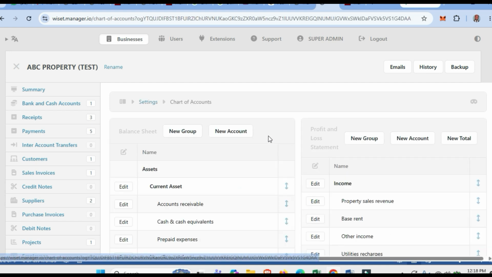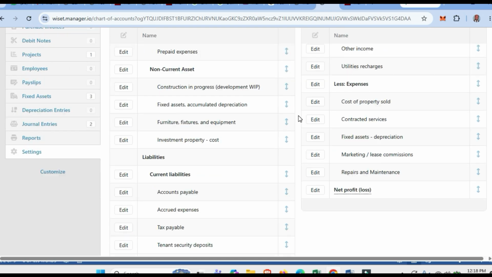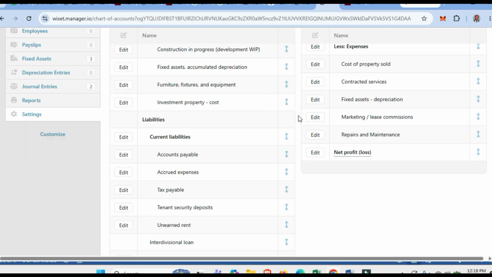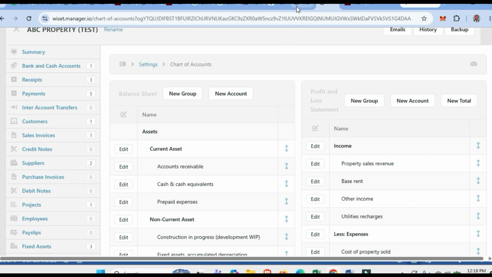When you click chart of accounts, it will take you to the two columns, the profit and loss statement and the balance sheet. So these two sides, you have to set up properly and you have to tailor them towards a real estate business. So we are going to deal with it one after the other.